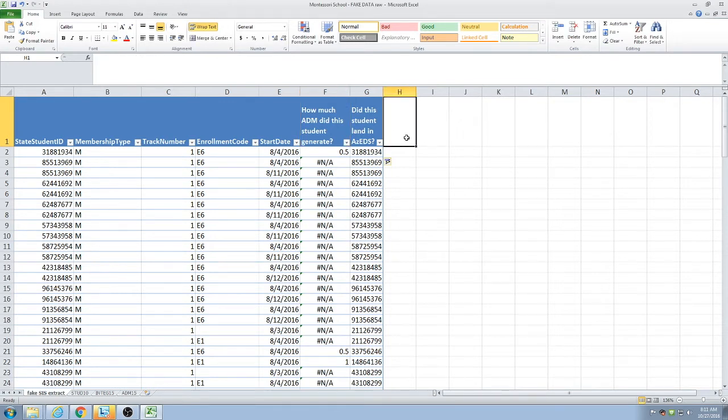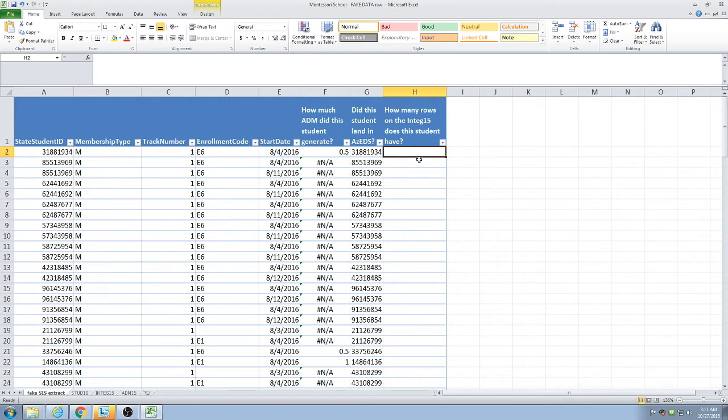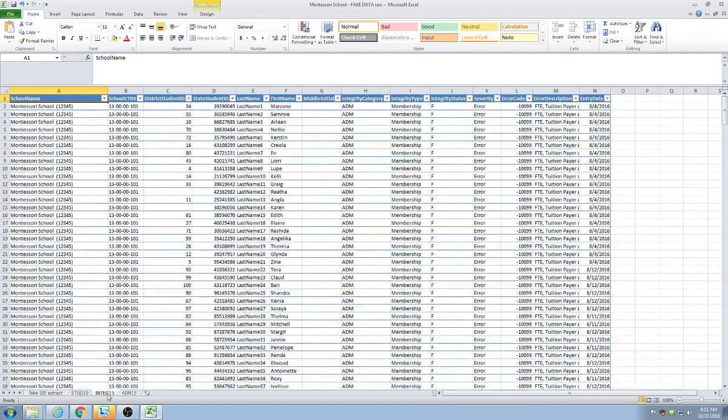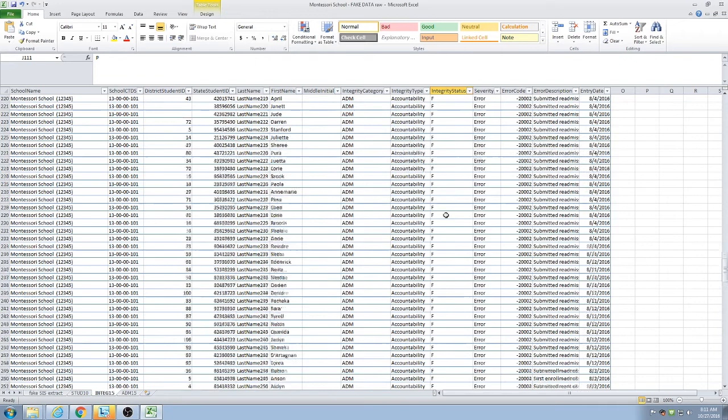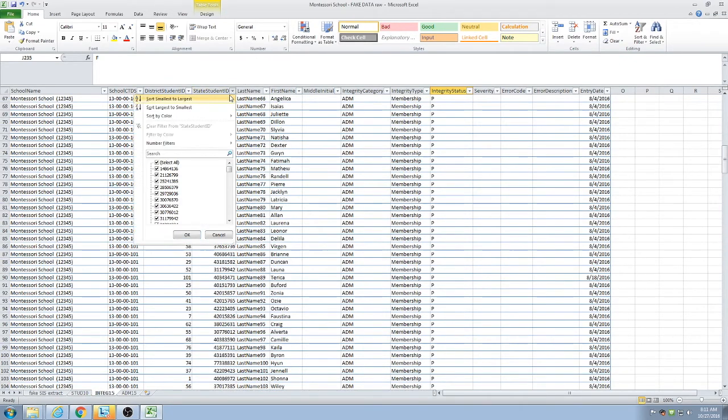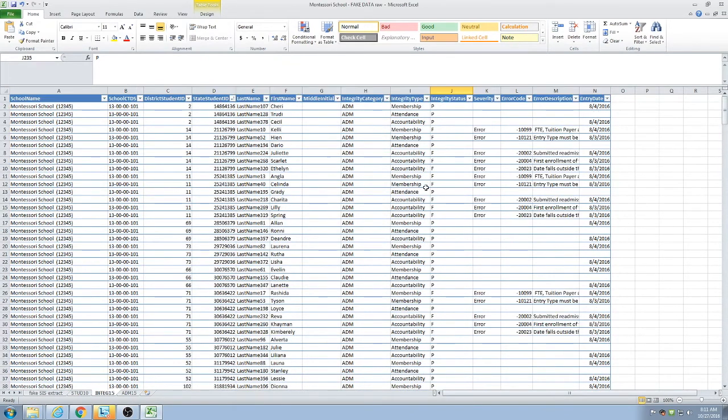So in that case, I want to know how many rows are on the integ 15, right? Each row on an integ 15 is either an error or one of the sets of rules that went by. And when we pulled integ 15, I'm pretty sure we got the passes and the fails. There they are. Here, if you see, there's P, F, but some of the kids are on there more than once. Oh, sorry, I forgot. We doctored the data set. These aren't the kids' real names, so just pay attention to the student ID. So this kid has 3 rows on here.